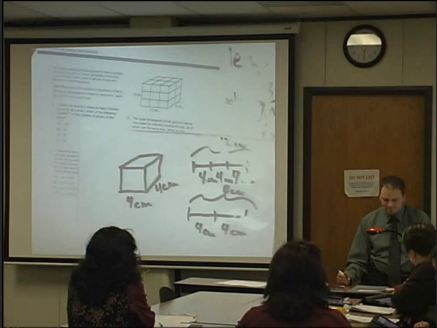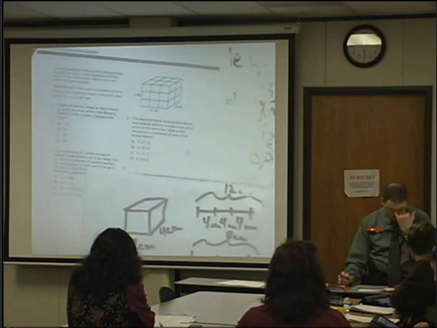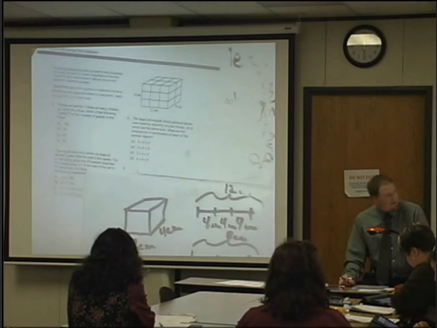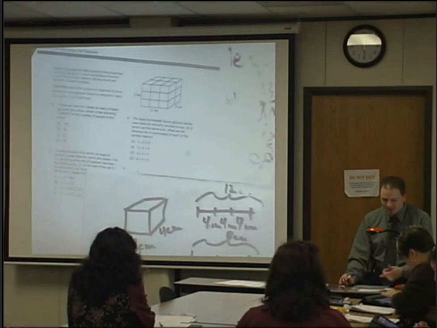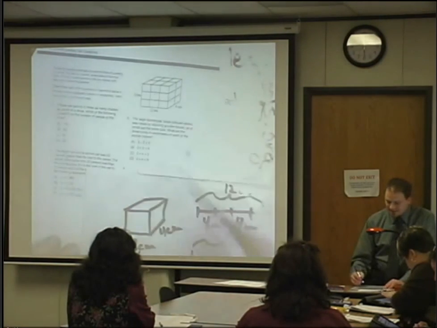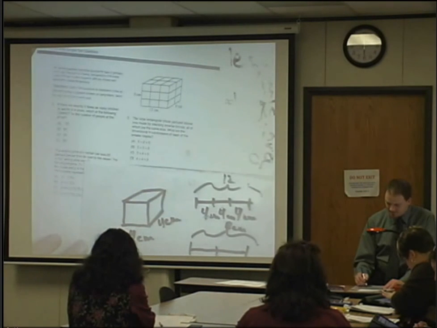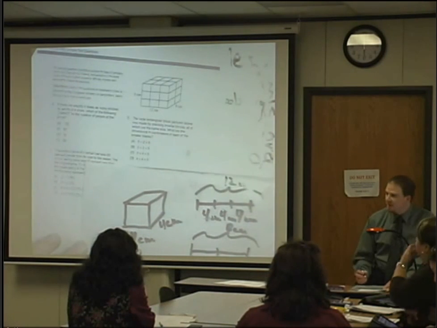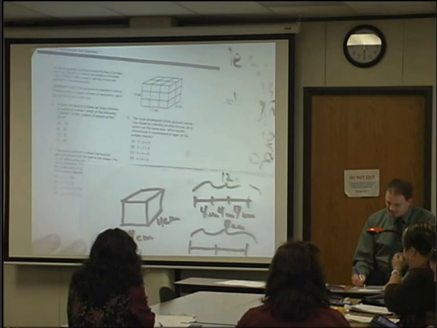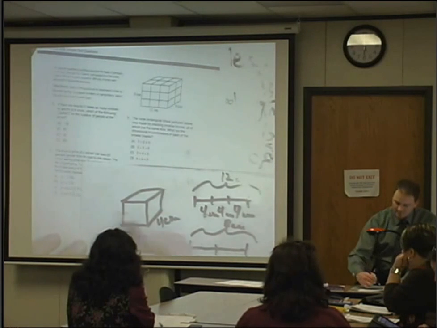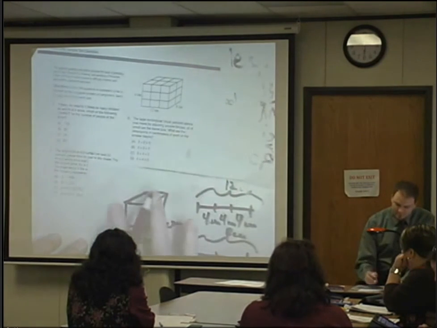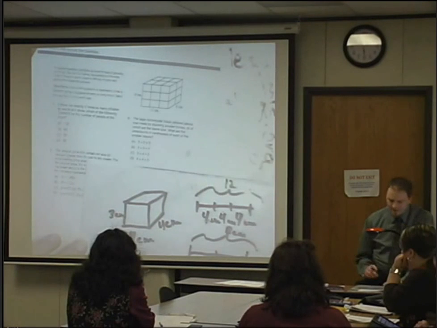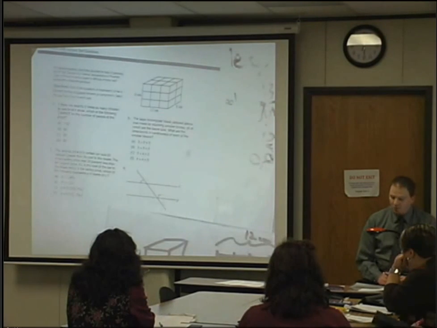Now if I look at the answer choices, I really hope the next one's 3. Yes, that would really make us happy, wouldn't it? Okay, so our next piece is 9 centimeters, and we've got 3 equal pieces, so we divide by 3. That gives us 3 centimeters each. So our answer would be D, 4 by 4 by 3.